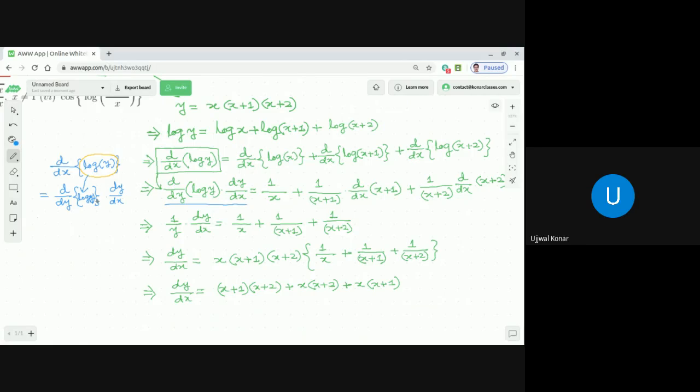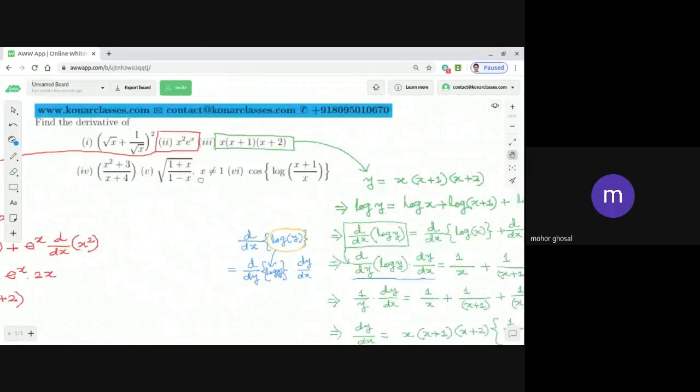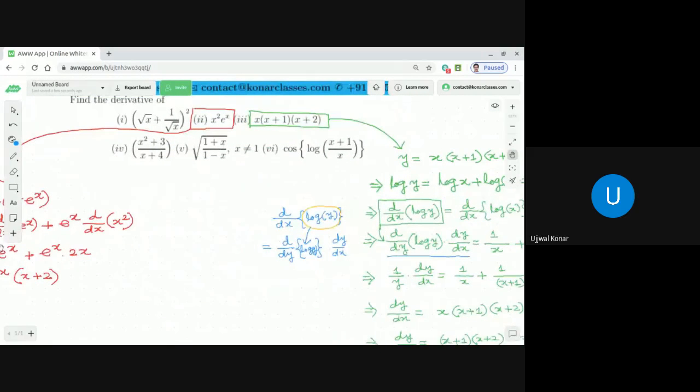Correct. Fine. Understood. My humble suggestion is that you always go back to the basics and make some practice, as it is there in the daily practice problem in the online test platform at KonarClasses.com. You will find that more and more practice will lead you to this one. Is it fine? Then can I proceed to the next question? Yes. Thank you. Okay. So I hope the question 4 you have done, dear students.